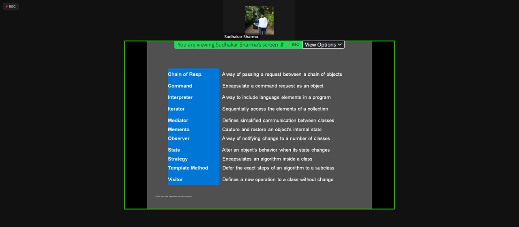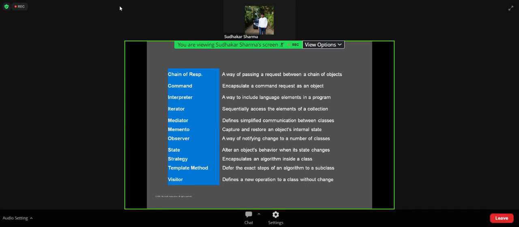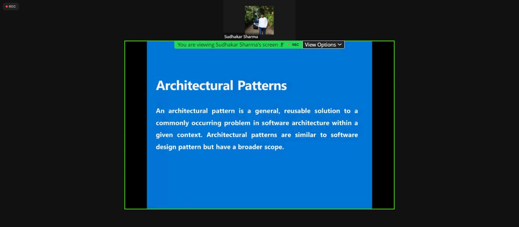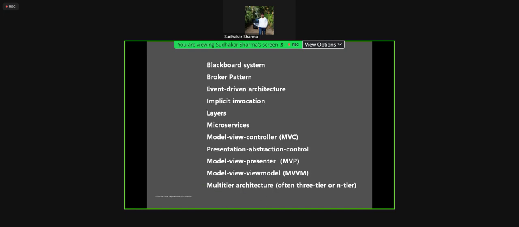Because you will not fit as a software developer in a real-time company without knowledge of architectural patterns. Java is not enough, .NET is not enough, PHP not enough, Python not enough as a software developer in a real-time project. You need knowledge of an architectural pattern. And these architectural patterns, you see, these are all architectural patterns.